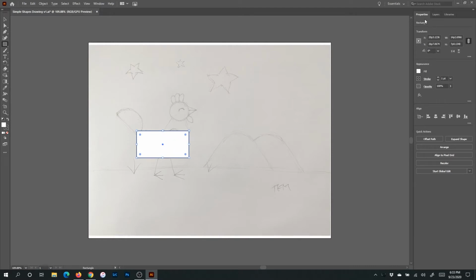If you look over at the properties panel with this rectangle selected, we can see a lot of information and things that we can adjust about the rectangle itself. And what we want to switch here is the fill. That's the name for the color that's on the inside part of shapes. And we want to change it to none. So now there is no color on the inside, but we still have a black stroke around the outside that has 1 point of thickness.